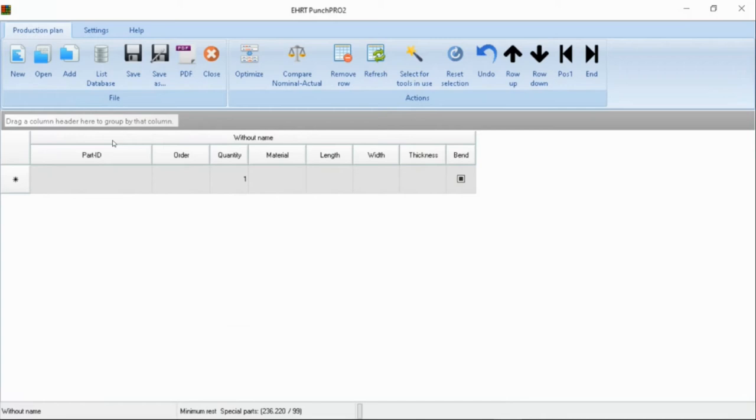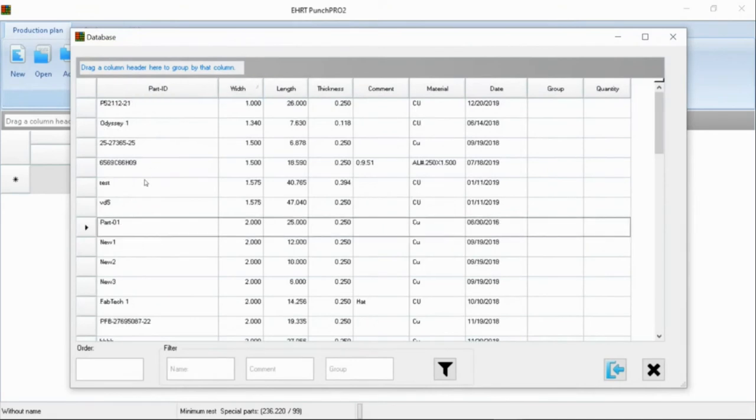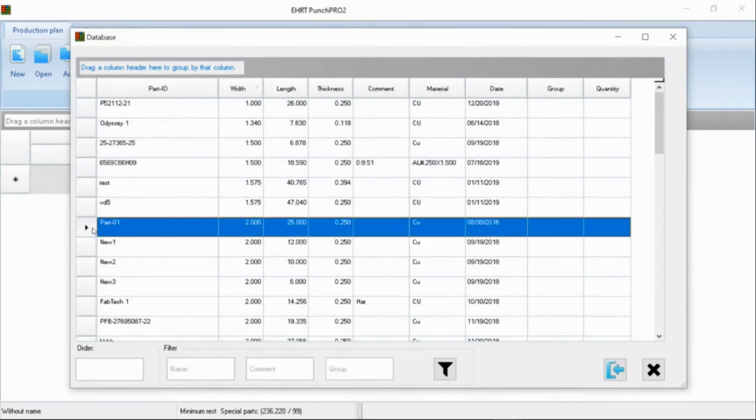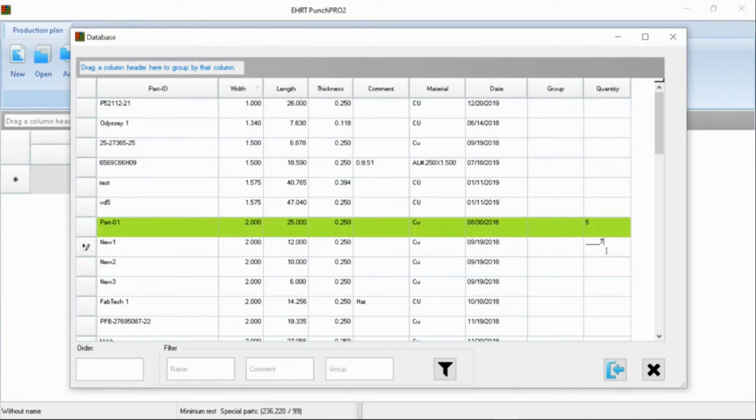So this will tell you if you have a certain number of parts, and the database links back to your tool database. When you're doing a nesting, the parts all need to be the same width, and they need to be the same thickness to be grouped together. And we're just going to pick out some random quantities.